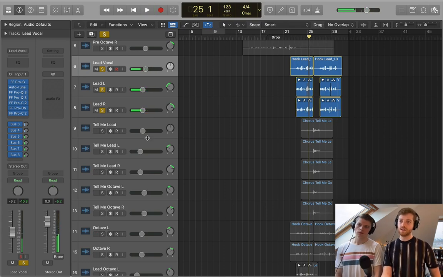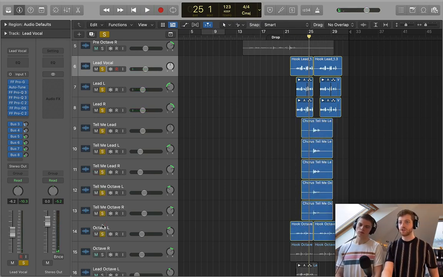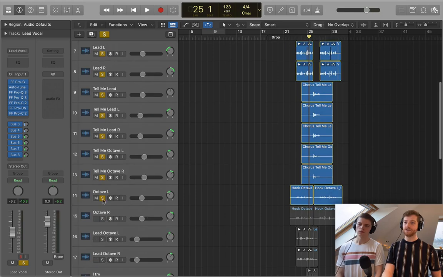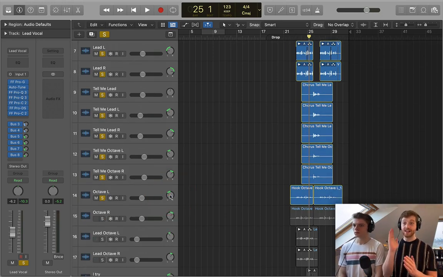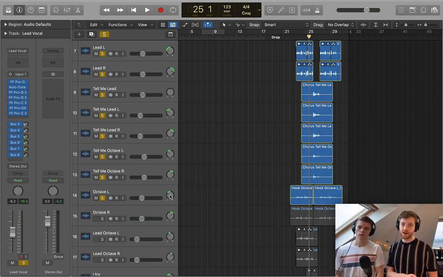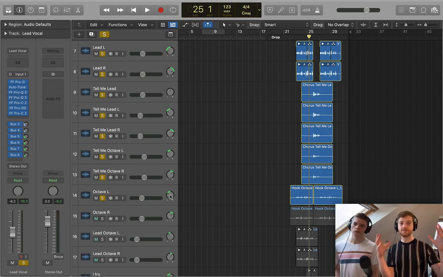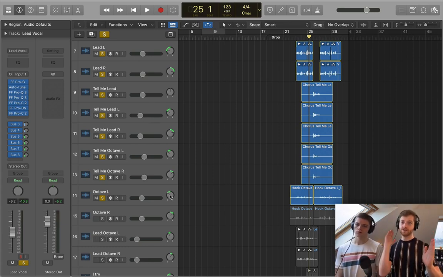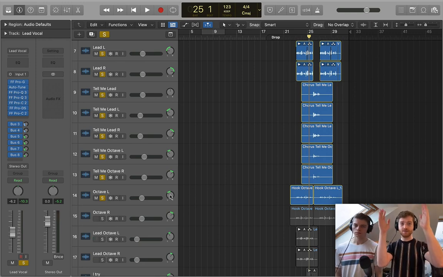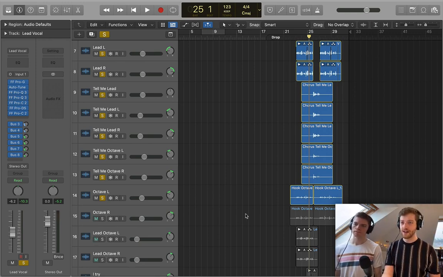And then what we've done with the other parts is we've essentially just slotted them in. So for example, the octave here is less panned than the double track and triple track of the lead part. So what that does is, if you think of it as a 360, you want it to just feel as full as possible, especially in that chorus, because that's the biggest part of the song. So what we've basically done is we've got the left and right for the lead parts, and then the octaves are slotting in between, so it just creates this nice full sounding effect.